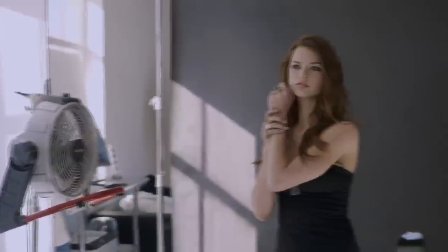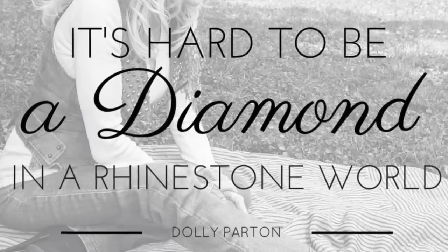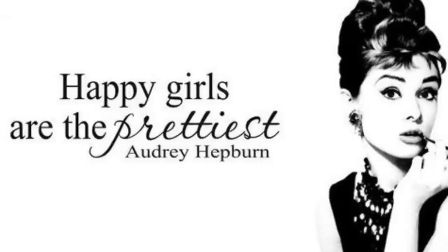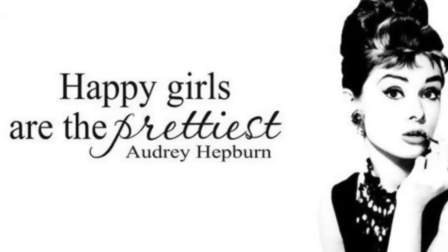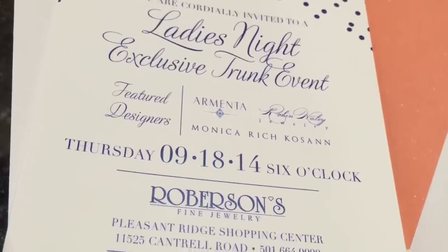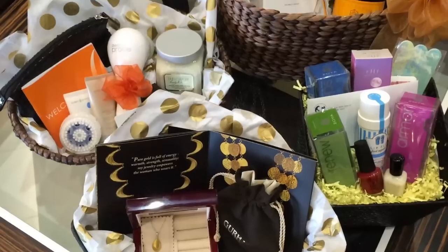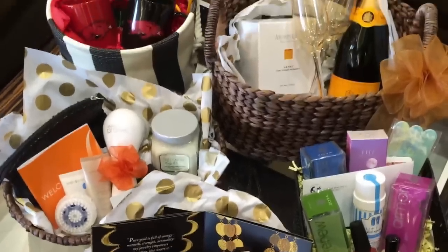As bridal continues to be the core focus or key business component for most jewelers, Robertson's designer focus is all about women's self-purchase. Robertson's has jewelry advertising that is linked to noteworthy quotes of famous women and it simply cannot be ignored, at least not by women. Their communications are also personalized and reach women the way only another woman would understand, with scented candles or something that makes life a little easier, like a Super Bowl party supply basket.